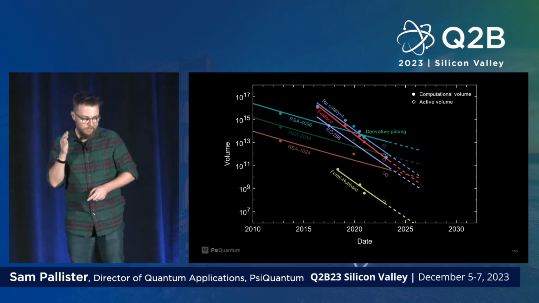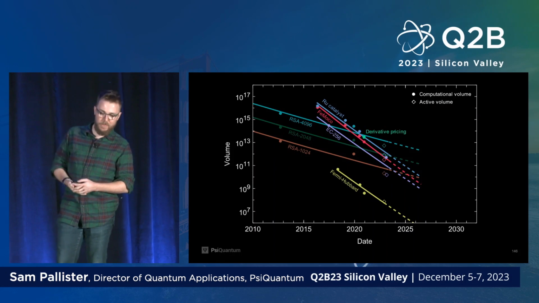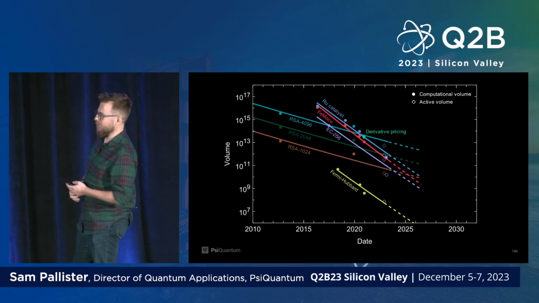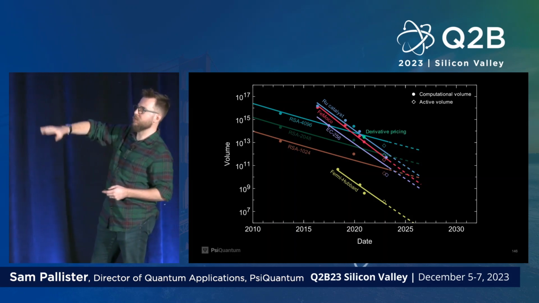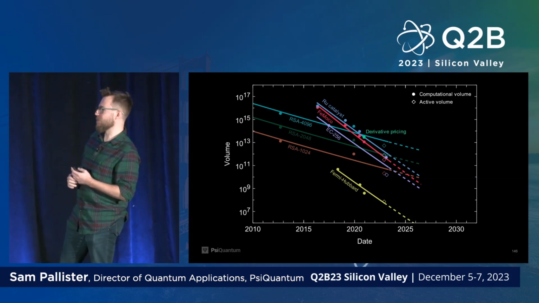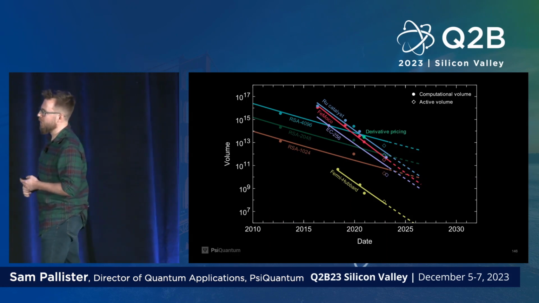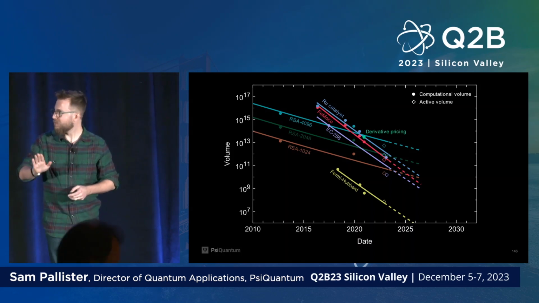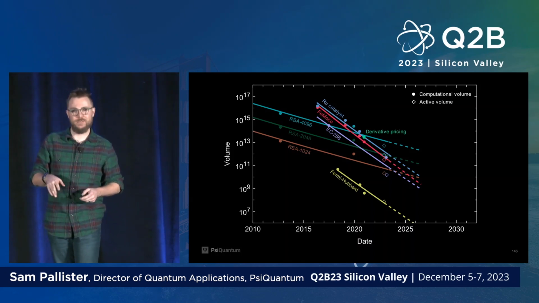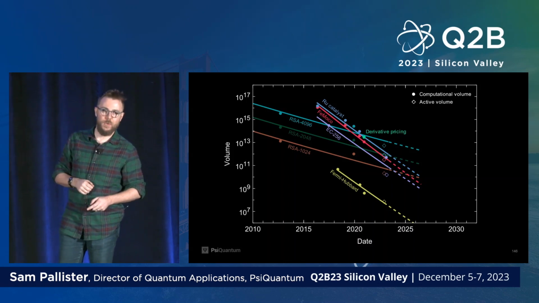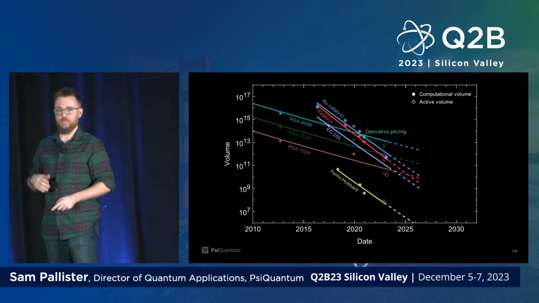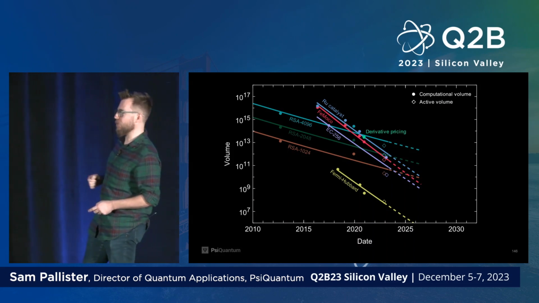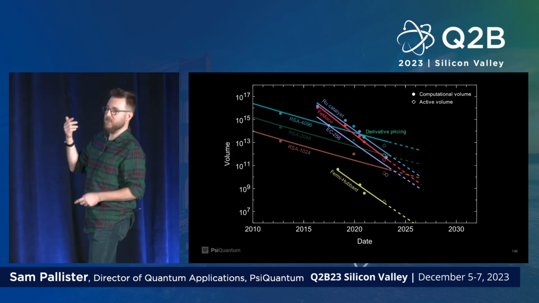The good news is that we are increasingly confident in our ability to run useful applications on machines of that scale. This is just a plot of a smattering of quantum algorithms that have been explicitly compiled as a function of time, plotted against the computational volume. And I want to be very clear here. The y-axis here is not the IBM coined notion of quantum volume. By volume here, I just mean the product of the number of logical qubits with the number of logical operations, in this case, the number of Toffoli gates, plotted as a function of time.